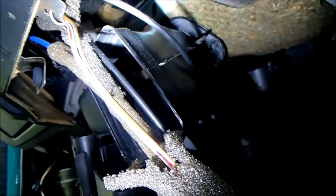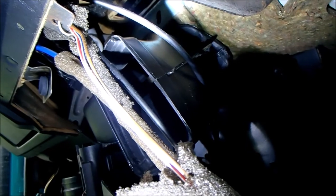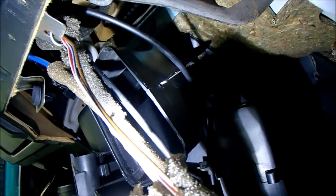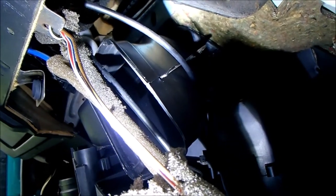They never show you this in YouTube videos or tutorials or whatever, but I'm telling you now, you need to unbolt everything. It's quite a long job, this. I would allocate at least 2 days, kind of the best part of a day to get it out and possibly fix the airbox, and another day to get it back in. I'm going to continue to take this out now, and if there's any more hang-ups, I'll let you know.